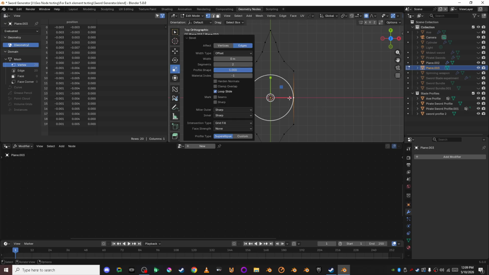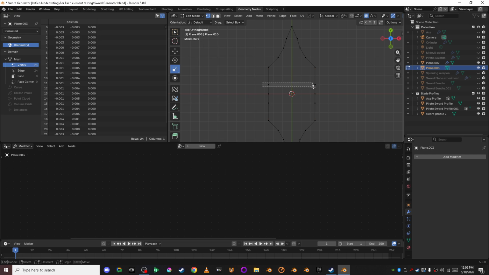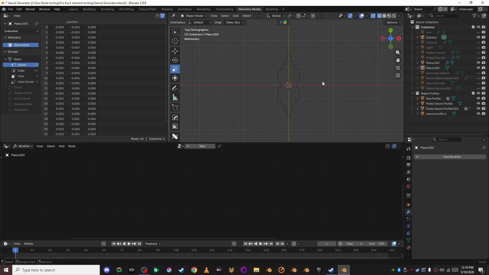Control B, vertices. Now we have another profile that we can use for this sword.